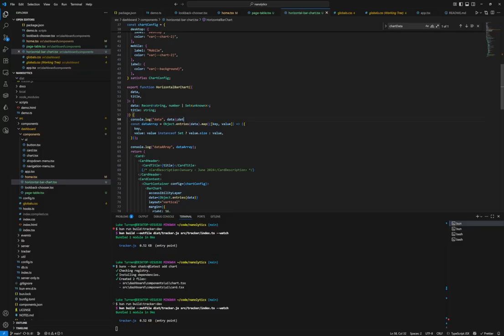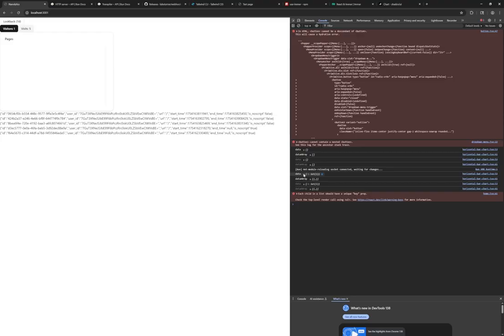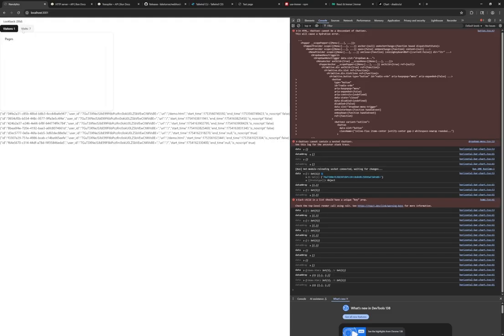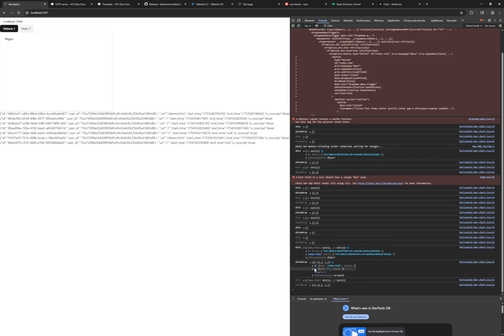Oops. So what is data? Okay, so data just has the one entry right now too. Maybe my look back window just changed. Yeah, okay. So if I change it to 30 days, I'm actually getting both the entries. That's funny. And if I look at the data array, we get both of them in there. Looks right.